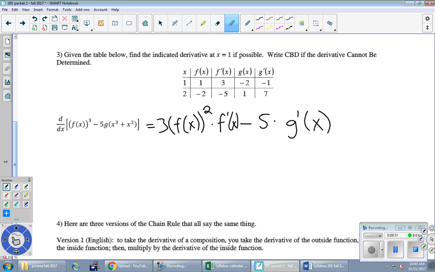Okay, but it wasn't g of x. It was g of some complicated thing. And so you know how when we do our basic derivative rule, we always copy the stuff one time, right? You copy the stuff. This right here is the stuff. That right there is the thing that we have to copy. And so it's not g prime of x, it's g prime of the stuff. We'll revisit that in just a second. Times the derivative of the stuff. What is the derivative of what I underlined over there? 3x squared plus 2x.